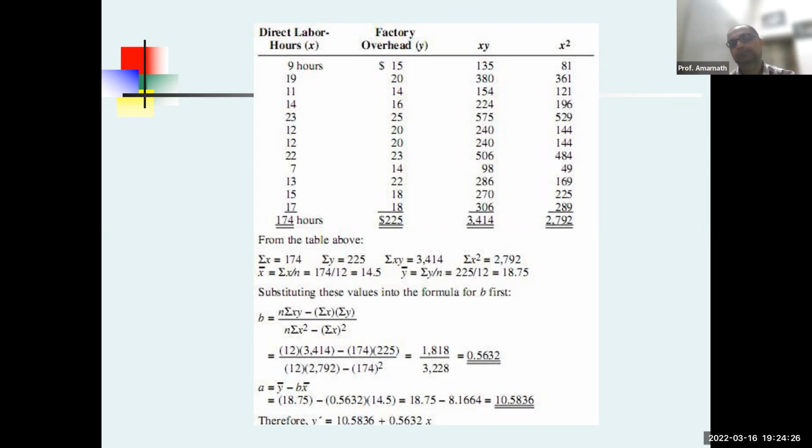So let it be 1 million rows of y and 1 million rows of x, the same formula works. Of course, Excel cannot handle it. You need to resort to some very big server kind of systems, but it will calculate for you. You can get the answer within seconds.